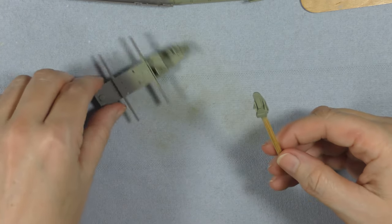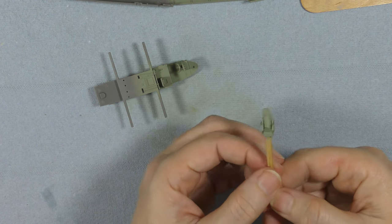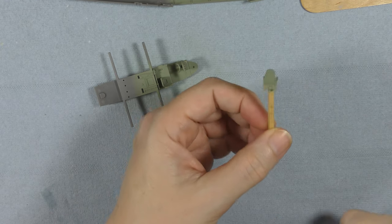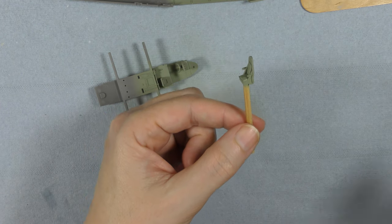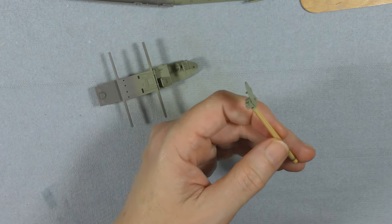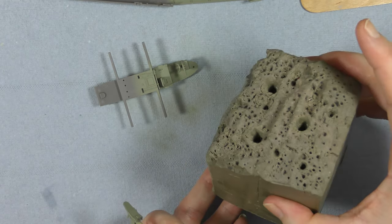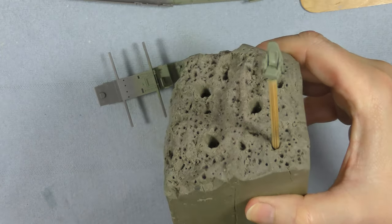Now when painting a part like this, obviously you need to turn it and spray from all the different angles to make sure that you get everything covered. But if I were to just drop this back on the bench, the paint's just wet enough that I will mark it. So I'll just stick it in something. I have over at the edge of my bench this enormous lump of plasticine, and as you can see, that's where stuff gets stuck to dry.